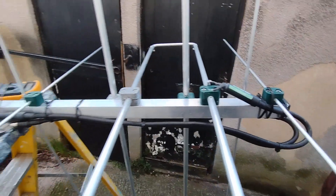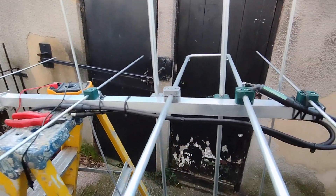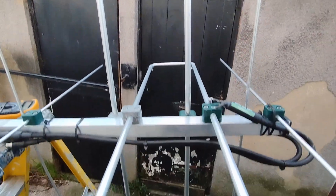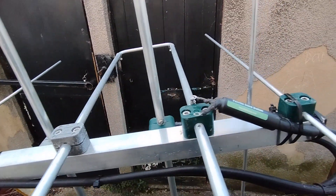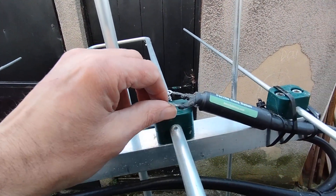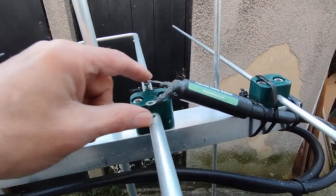Here we've got the antenna down — I'm just propping it on the ladder. It's the 12-element loop fed X-beam. This is one of the loops for 145MHz, and obviously there's the other one in an X-beam configuration. The problem I've got is I've just got the old multimeter out and I've been testing any points of bad connections, and there's quite a big build-up of resistance around this particular connection where the balun connects.